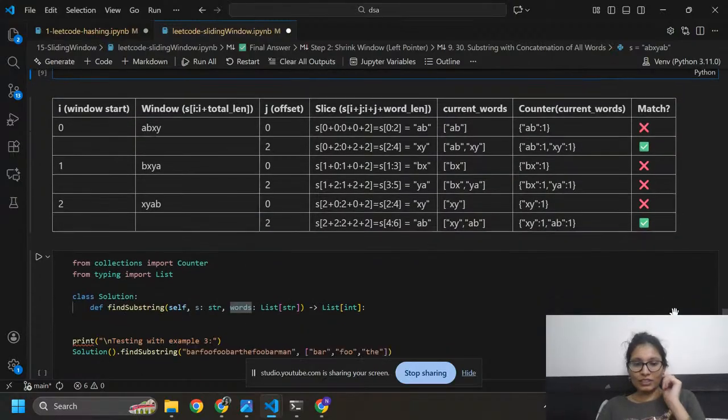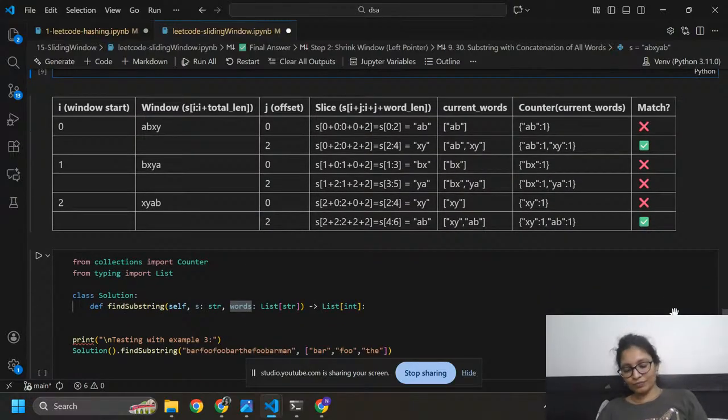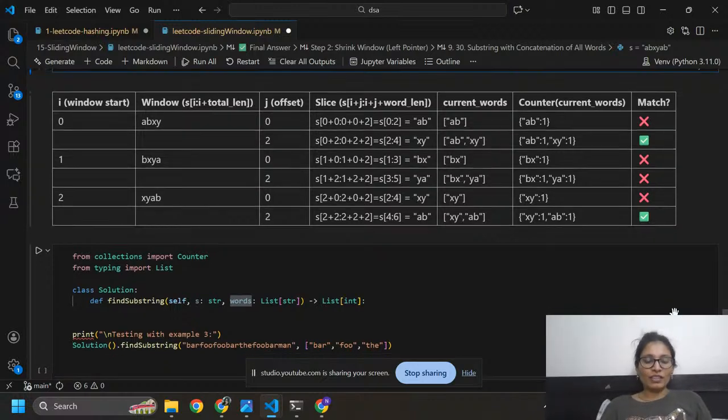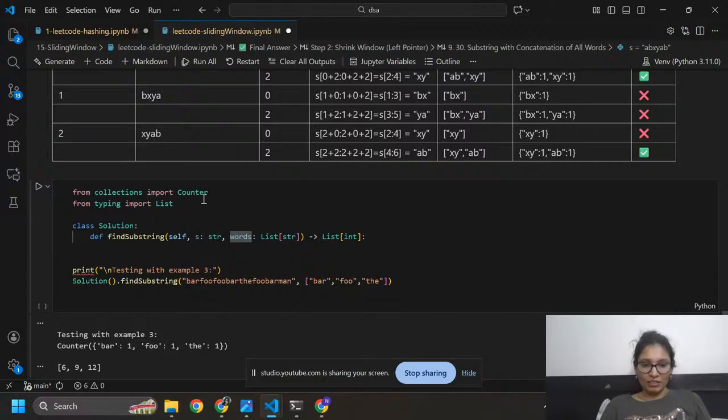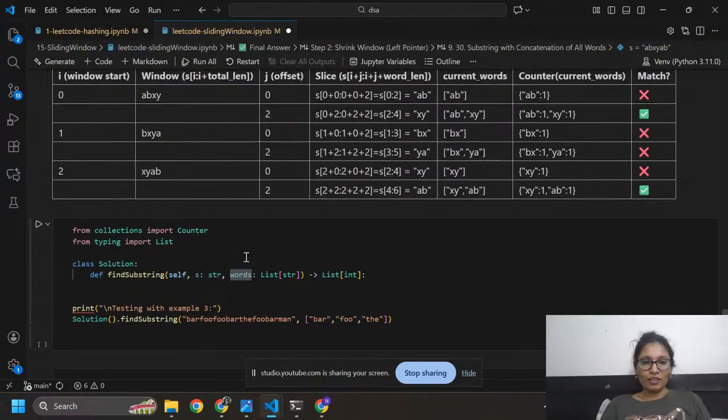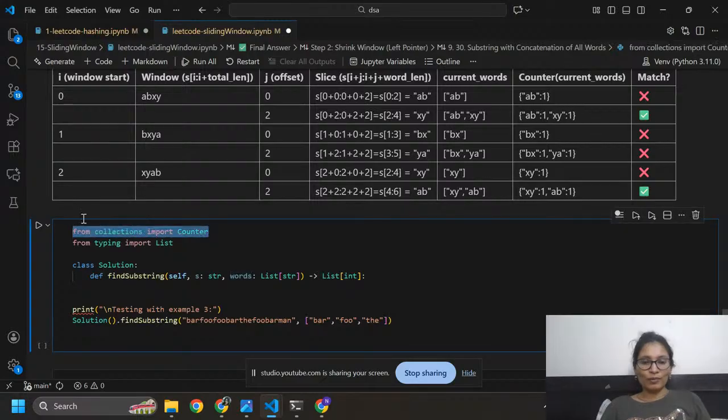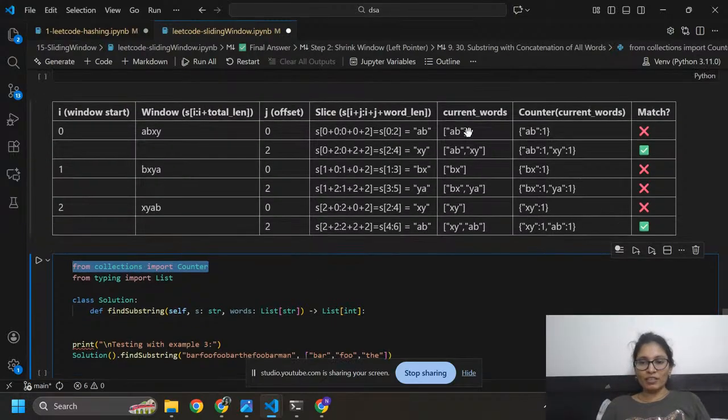So here I am going to write the code. One minute. I need to clear outputs. I already imported Counter, which will count the numbers, like how many times AB is present, how many times BX is present.